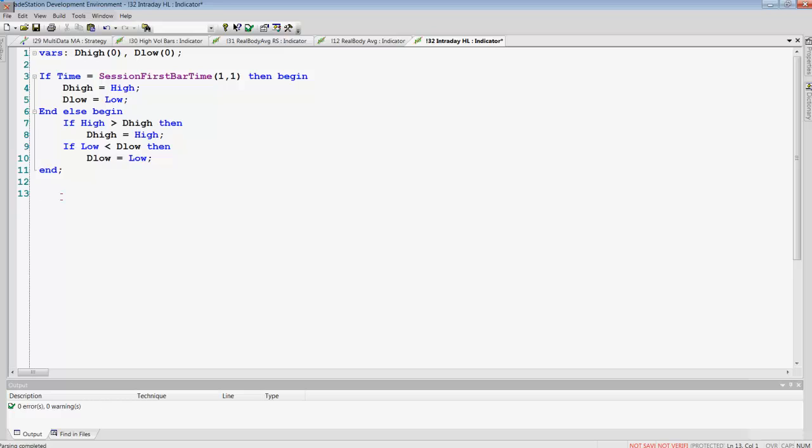All right, so we want to make sure that we have enough data to start the calculation. And so I'm going to say if day low is greater than 0, then I know that we've had a new day. We've hit the first session. So if day low is greater than 0, then begin.